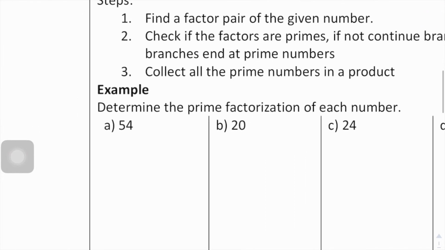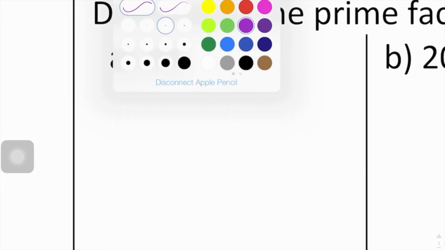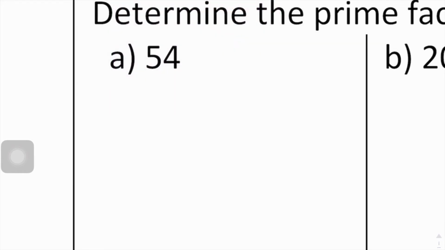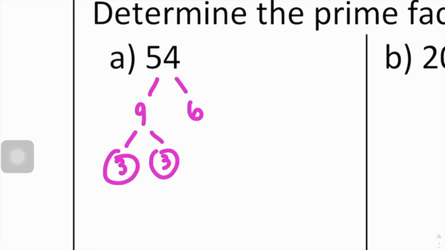So first example here. Okay. So 54, I'm going to check to see what's a factor of 54. Immediately what comes into my mind would be 9 and 6. Now you might have something different, and that's okay. Eventually you'll come out with the same prime factorization. So 9 and 6, neither of those are prime. So I'm going to break up the 9. That breaks up to be a 3, which is prime, and a 3, which is prime. 6 breaks apart to be a 2 and a 3, both of which are prime.